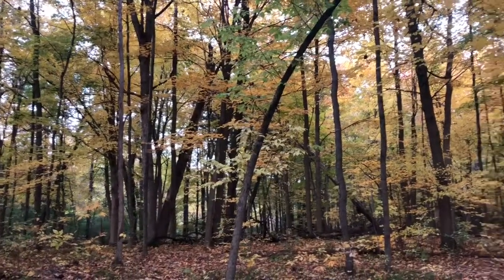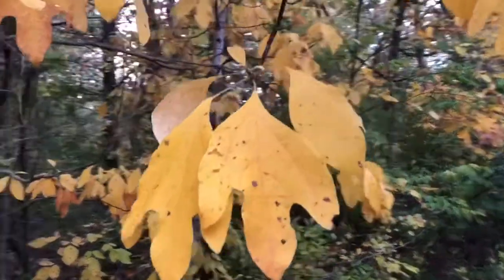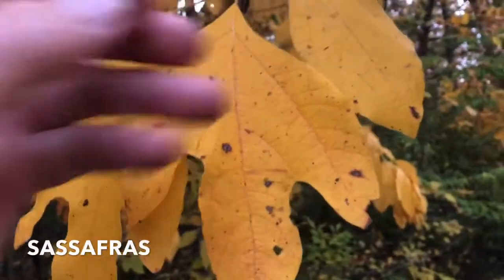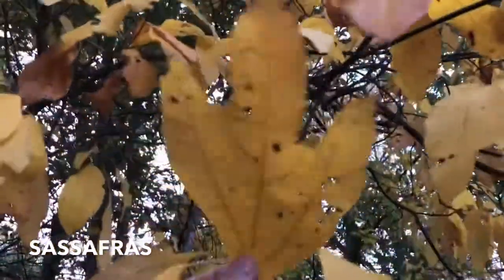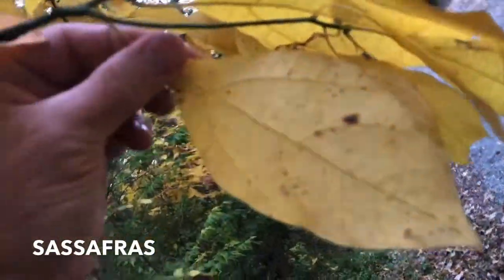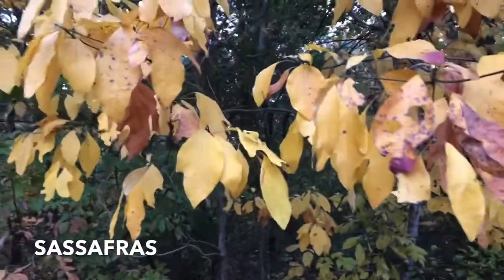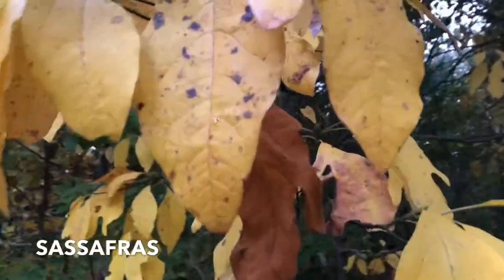Here's another leaf shape that many of you know. This tree is quite common at Blandford Nature Center. This is sassafras. Notice it has different leaf shapes. It has a leaf that's shaped kind of like a ghost, I guess. And it has leaves that are shaped like mittens. That one's kind of a mitten shape. And then it has some leaves that are just shaped like footballs. So sassafras has three different leaf shapes on the same tree. That's the only tree in Michigan I know that does that. Sassafras. Look at that. I love the ghost leaves.